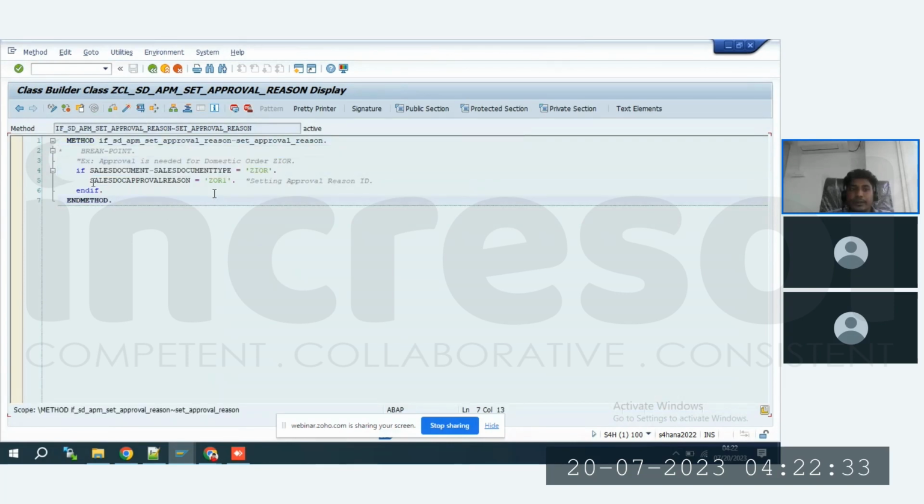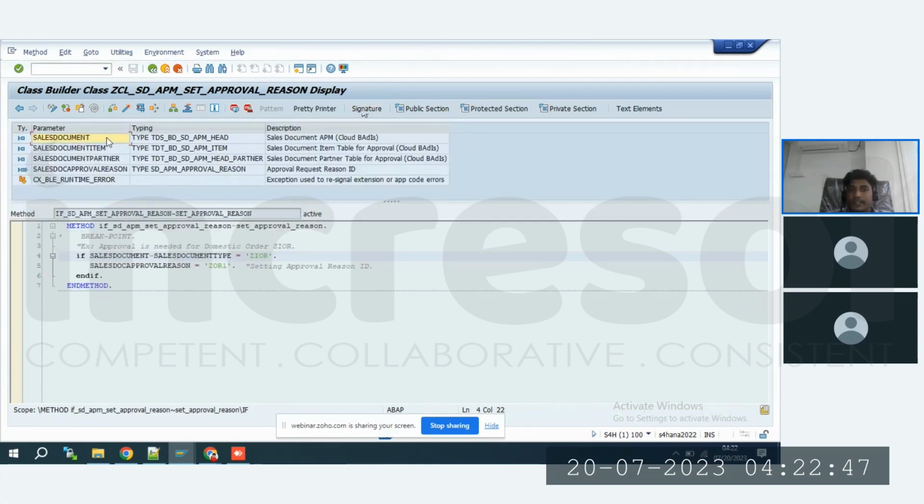Only then do you set up the approval reason for the particular sales document type. This is just a basic precondition that I have mentioned here. You can mention different information. You have a lot of information here, like the sales document header data, item data, partner data, etc. You can make use of this data and build up your business logic as per the requirement.